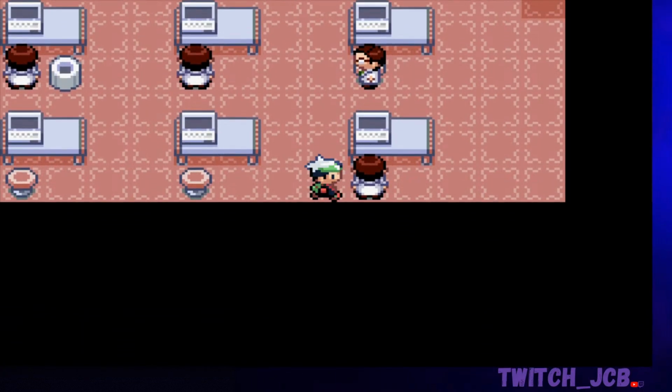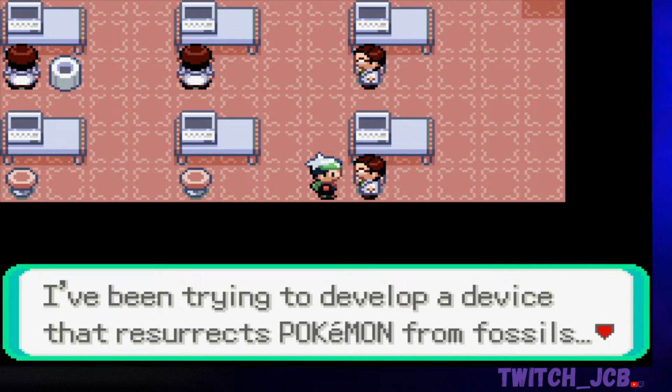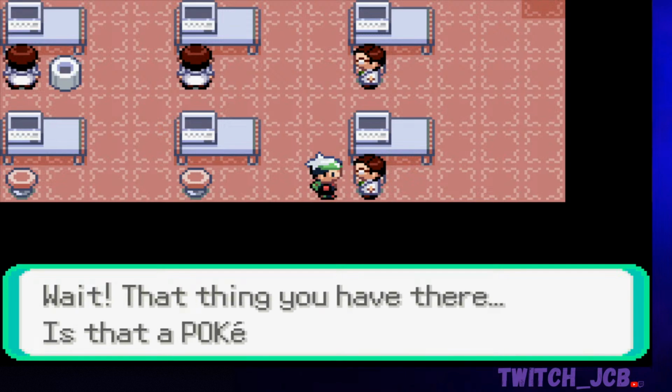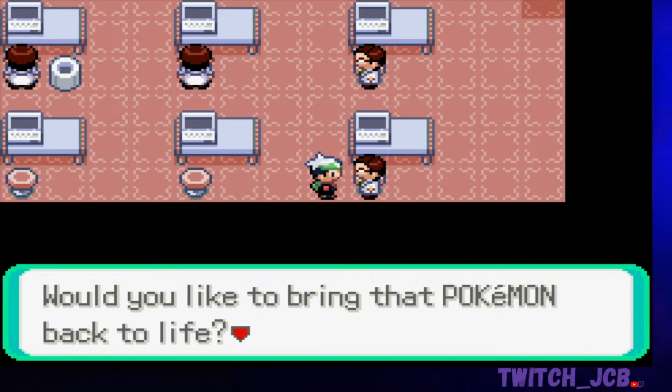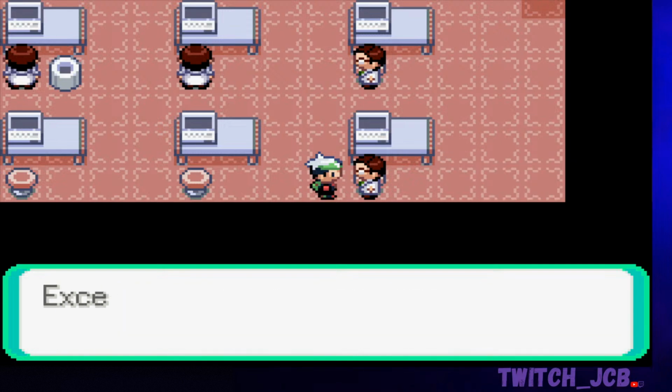No, not this guy. I've been trying to develop a device that resurrects Pokemon from fossils. And it's working. Is this the guy? Yes! He's got an exclamation mark on top of his head. Wait, that thing you have there, is that a Pokemon fossil? Would you like me to bring that Pokemon back to life? I can with my newly developed fossil generator. Yes! Excellent, let's do this right away.